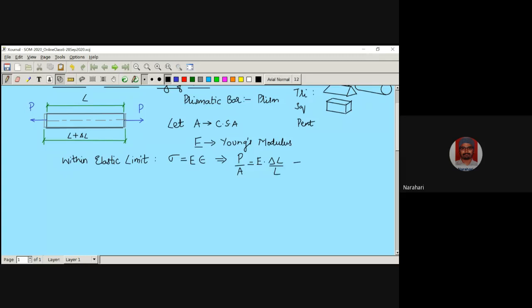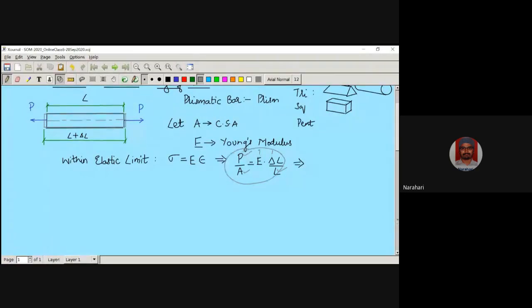Right? So now, come to think of it, most of the times in real time applications or in any particular given conditions, what all will be known to us in this complete equation? We will know the load applied P. We will definitely know the cross sectional area. We will know the length. Generally, two things that we may not know: it could be either E or delta L.